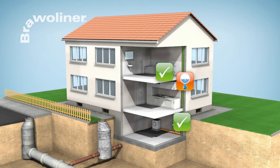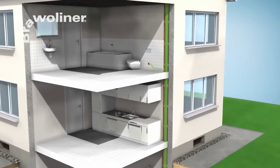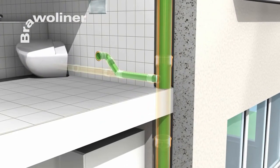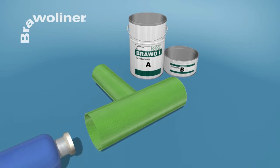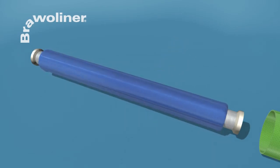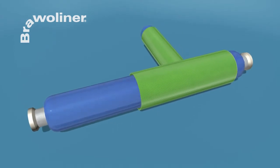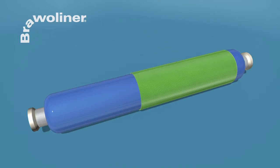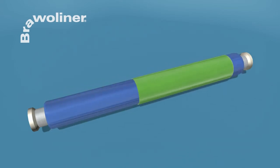If the connections are damaged, or if you would like to fix the branch line, Bravo Liner connection rehabilitation is recommended. First, the Bravo Liner connection collar is impregnated with resin. Then, the air is bled out of the satellite packing piece and the collar is pulled over it. To facilitate introduction and positioning, the shaft of the sleeve is pushed into the packing piece with the satellite bladder. In addition, a vacuum is drawn in the packing piece to achieve a minimum installation dimension.